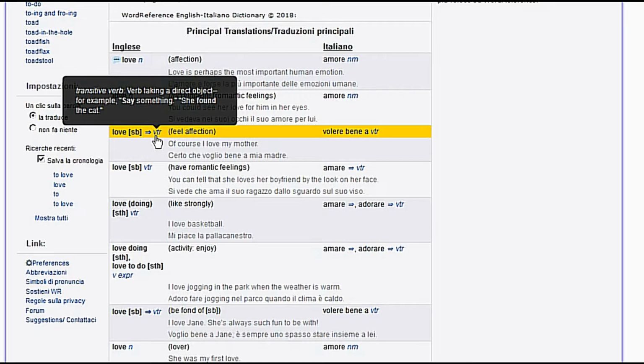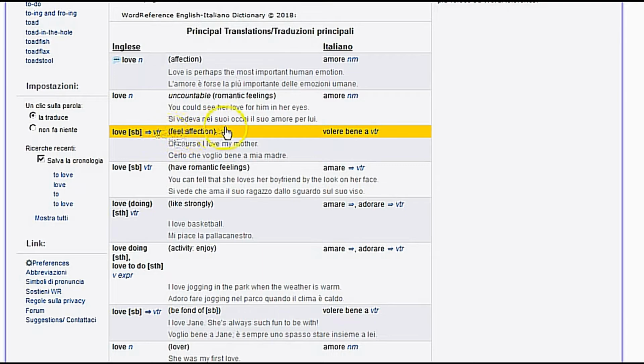TR means transitive, but it's an information that we can do without right now. The meaning of this to love is to feel affection, and it gives you the translation, voler bene. In Italian, this expression is used almost exclusively among family members, children and parents.